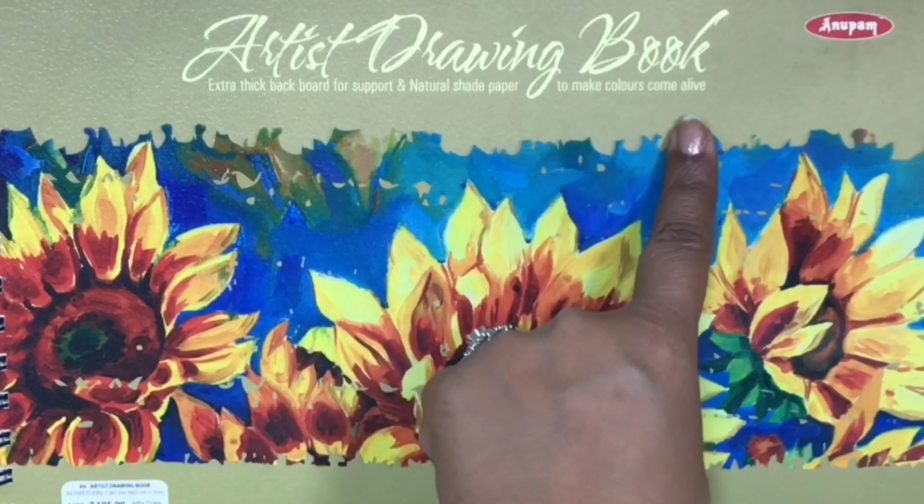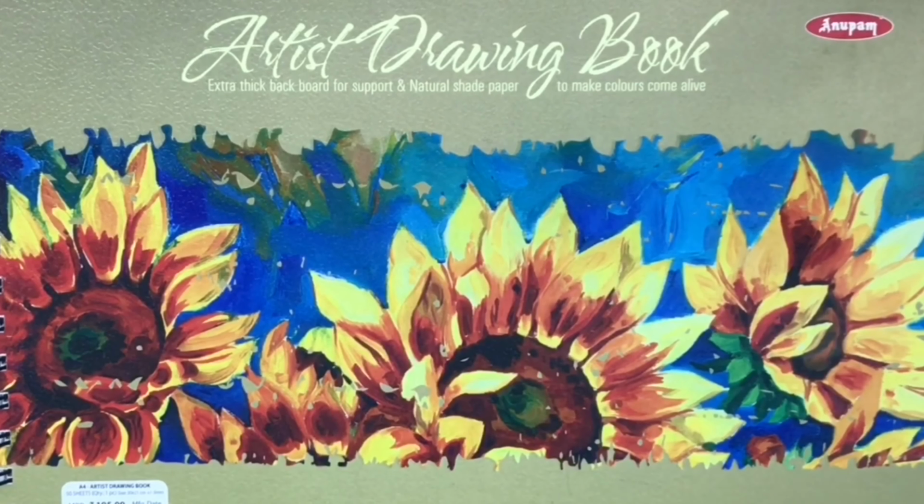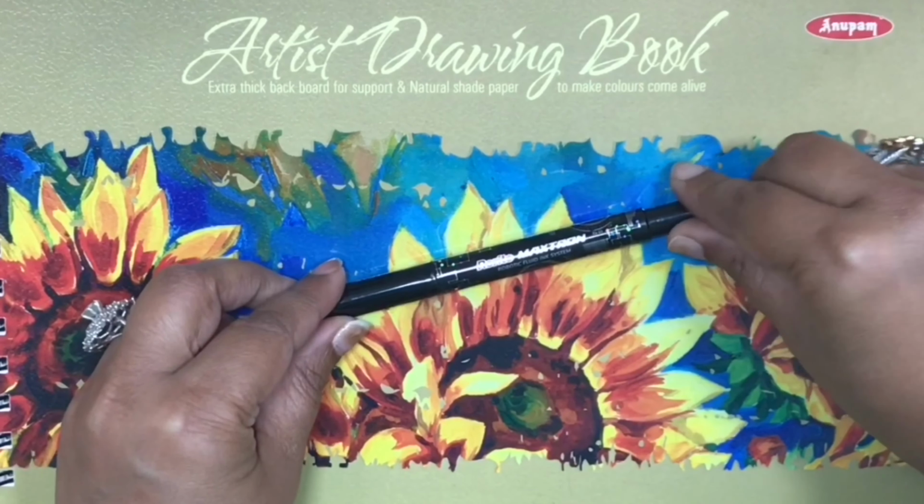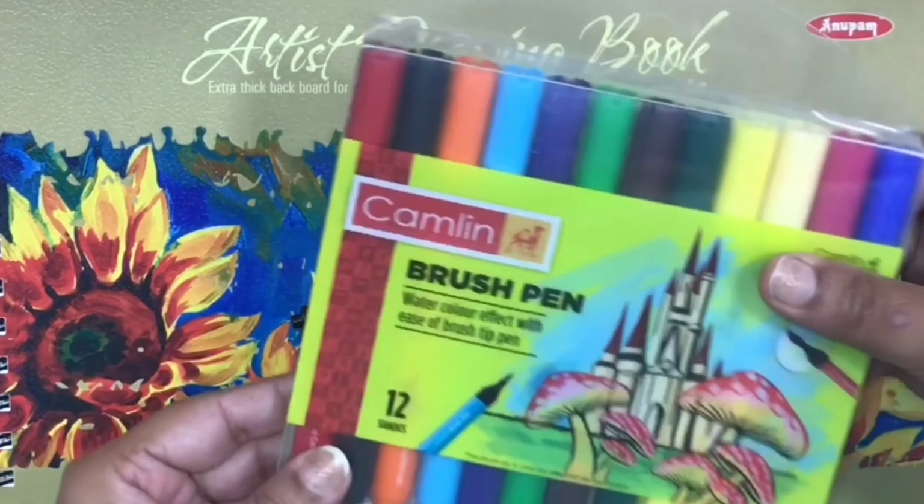This is Neha and today in this video we will learn Madhubani drawing. In this Madhubani drawing I am using an artist drawing book and a Rorido Maxtron black gel pen to draw patterns, and brush pens for coloring.